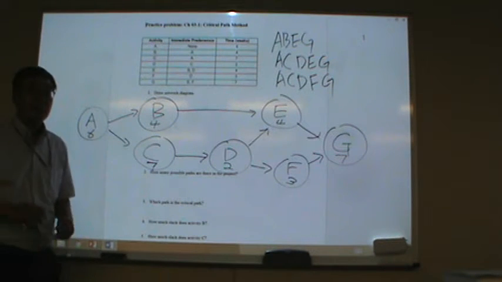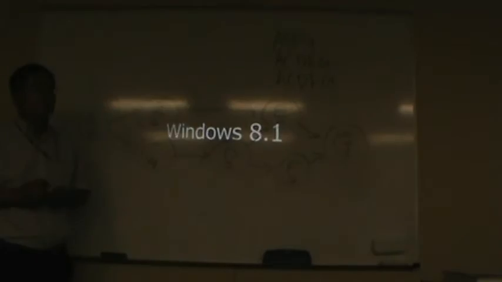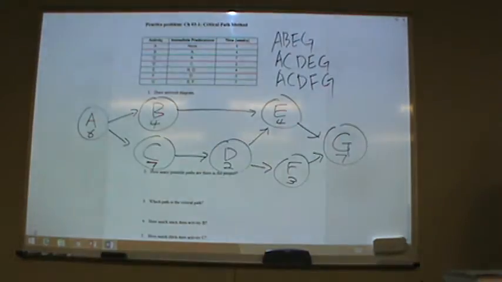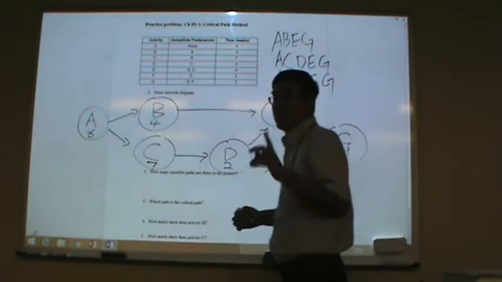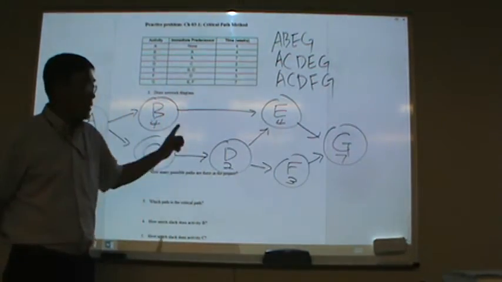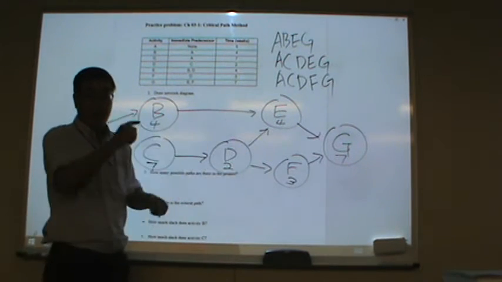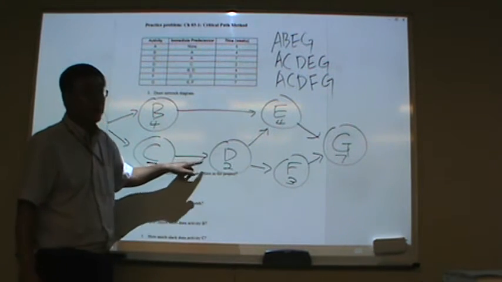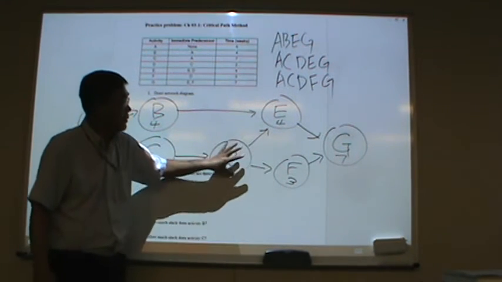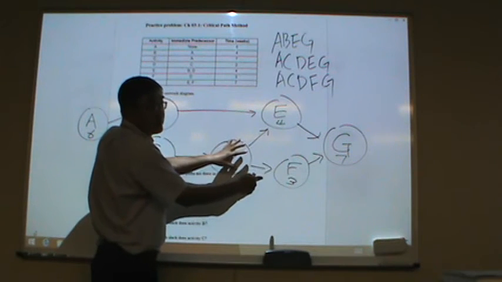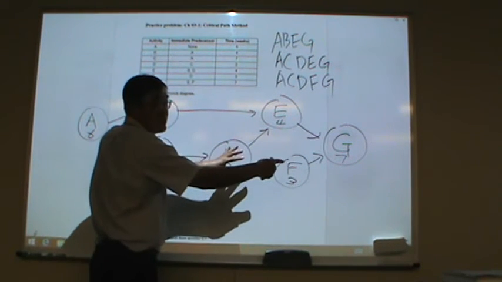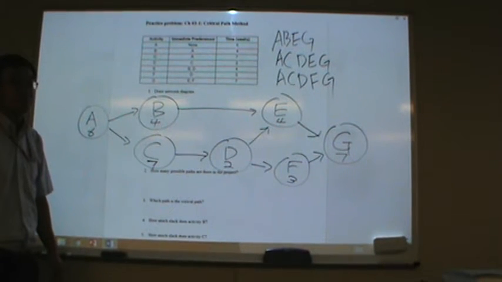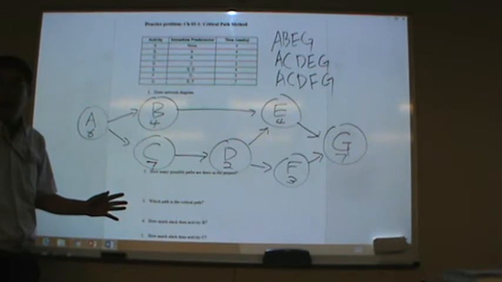So why did I think they had to be in a straight line? Because I didn't get A, C, D, E, G. When you draw a network diagram, if you don't use arrows, just lines, then you get confused. Follow the arrows. Here, there are 2 paths, right? So 1, 2, separate. Are you with me? Yes.